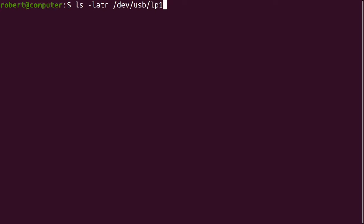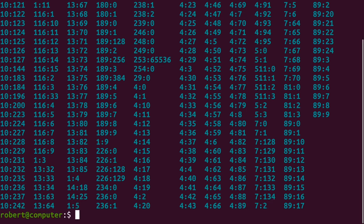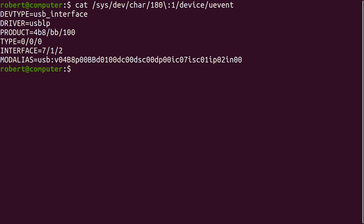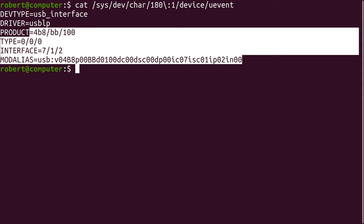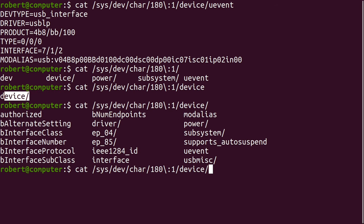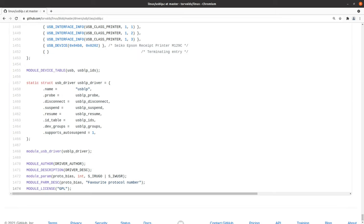Now let's do a bit of digging to see if we can learn about the printer device files on the system. Here's the full details on the LP1 device — this is what shows up when I plug in my Epson printer. Take note of these numbers — these are called major and minor numbers. If we take a look at this location, we can see a bunch of symlinks to different things on the system. If I run this command using the same major and minor number we saw before, you can see a bunch of information related to this device. Here it says the driver is USB-LP. There are lots of different directories and files at this location with information about this device. I believe this is the source code for that same USB-LP driver — as you can see, this code is only around 1,400 lines.